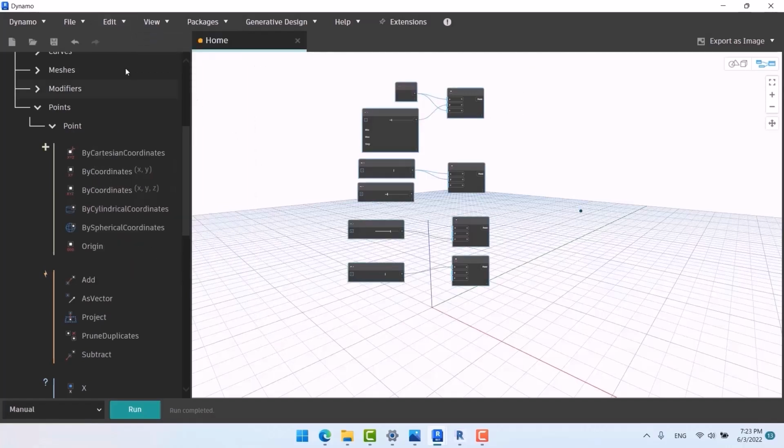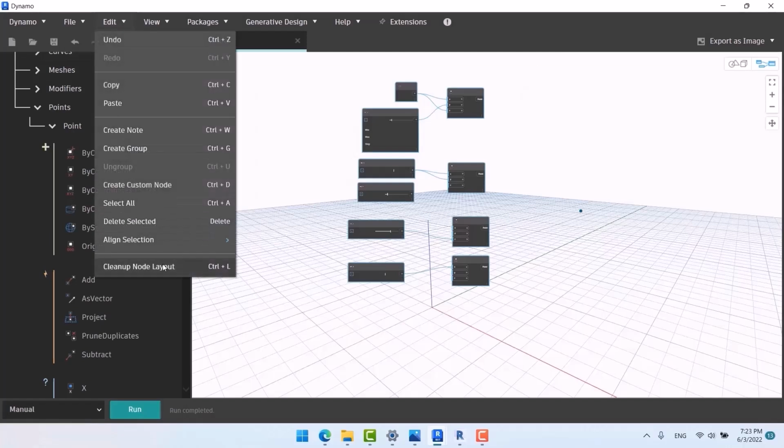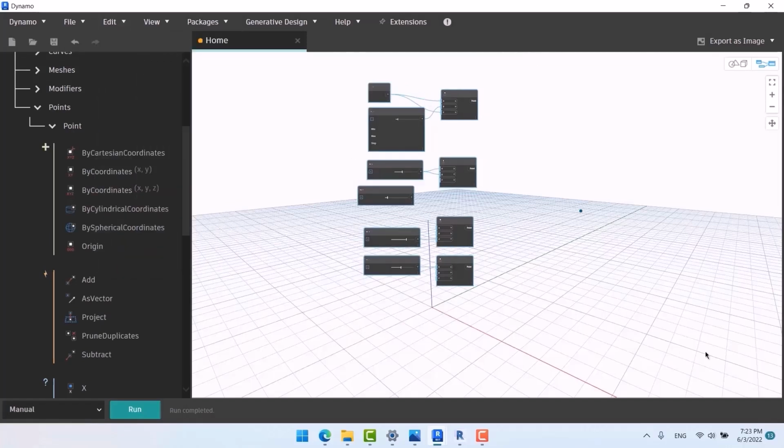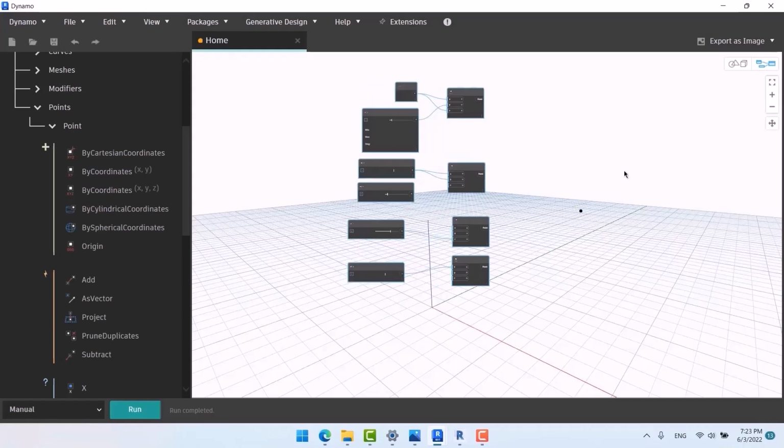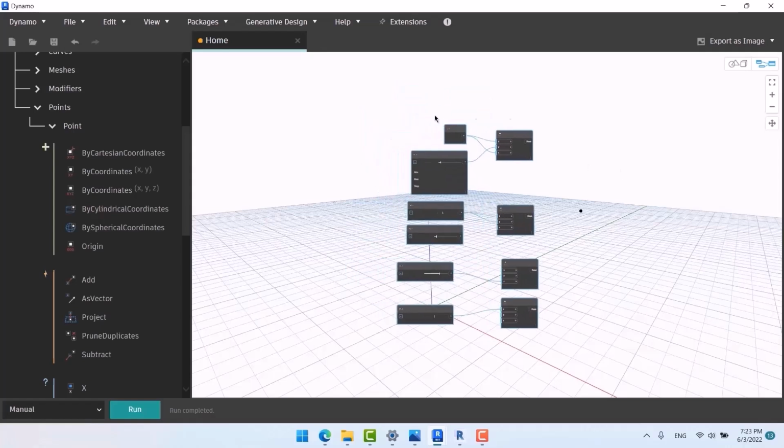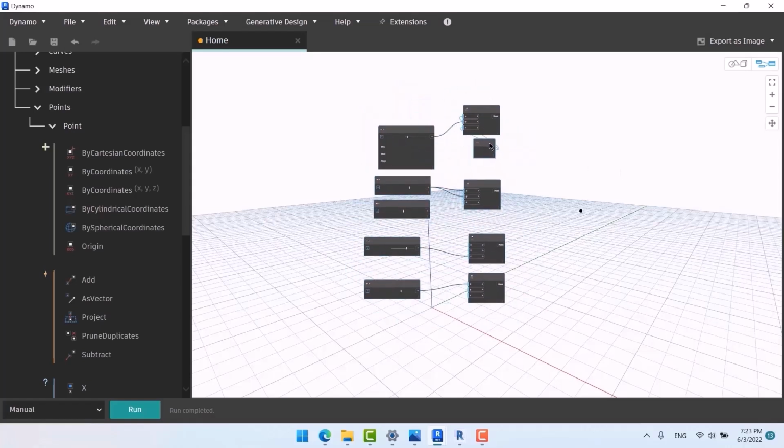For example, I'm going to select all the nodes here and then click on Cleanup. See, it kind of compresses all the nodes. Now, I don't really recommend using this one, guys, because sometimes it might ruin the order in which you've set your nodes. And as a result of this, you might get a bit confused or disoriented when you try reading the nodes and checking the code, for example.